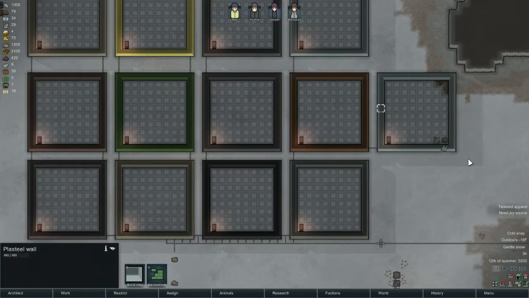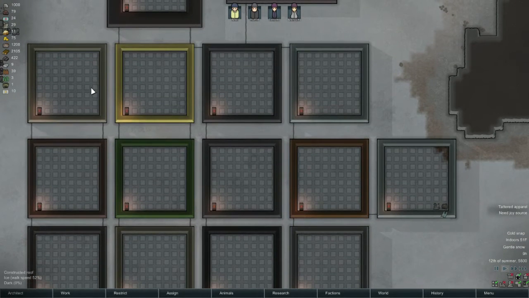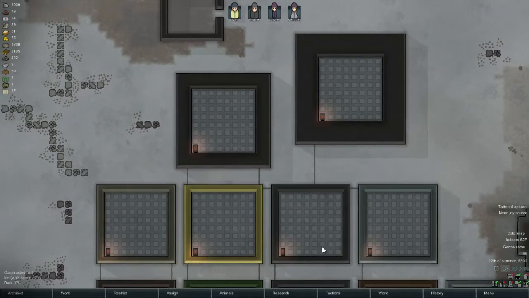Plasteel has a lot of health, but as far as any material goes, they do not give any sort of benefit. If I play time here, there will be a little bit of temperature fluctuation between these rooms, between 49 and 52 degrees, because the temperature is changing in the world, obviously, but all of these rooms are essentially the same. There's not a significant temperature difference between any of them.